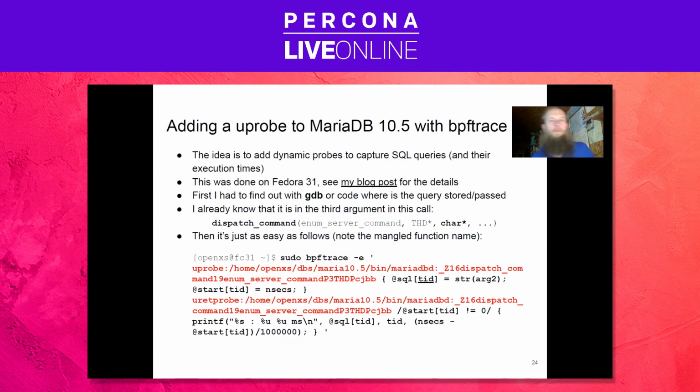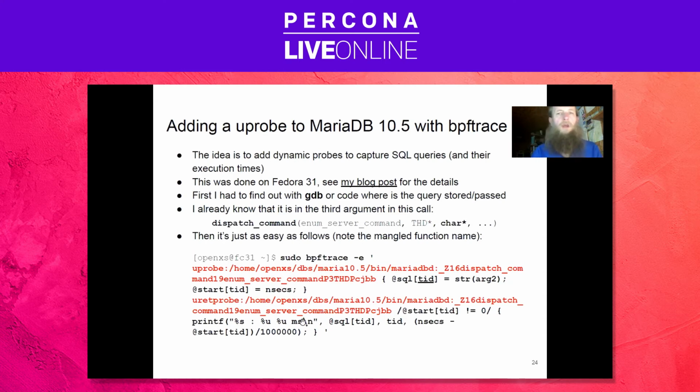So this is it. Now let's create some single line or a couple of lines BPF trace programs, and my usual first try with dynamic tracing and MySQL is to try to capture query texts while the query is running. I may have no space on disks for general query log. I may have no way to capture queries on the wire, but I would like to understand which queries are coming. So for this, I need to know where in the code we can see the query text exactly.